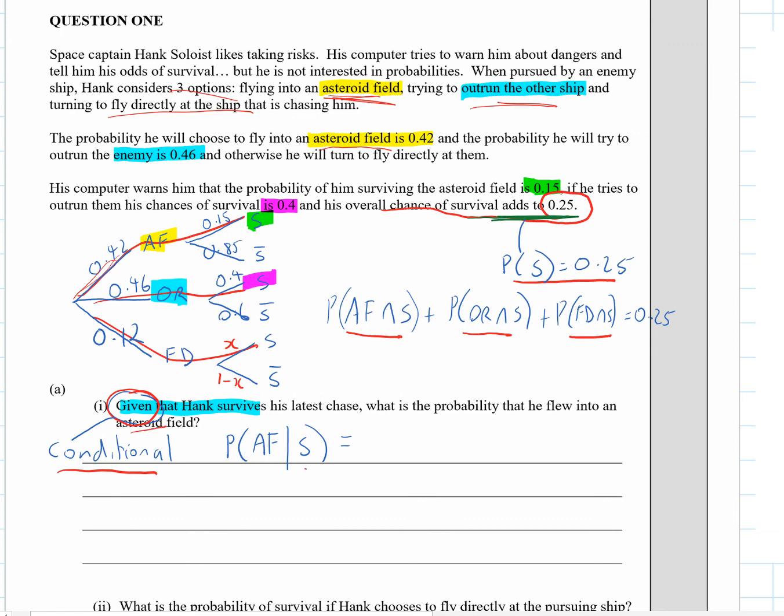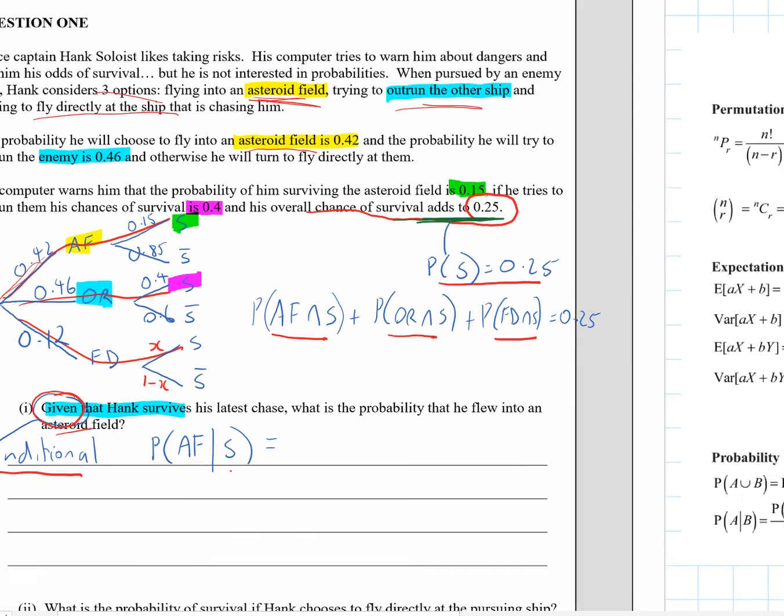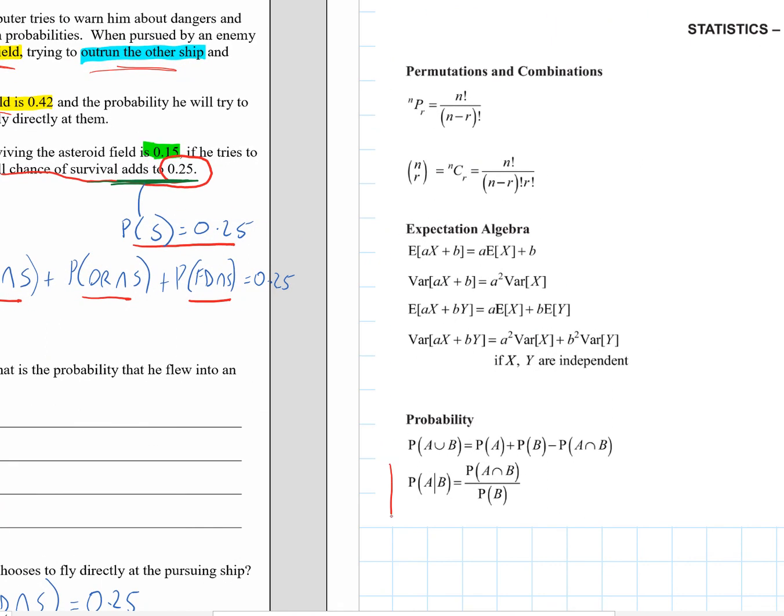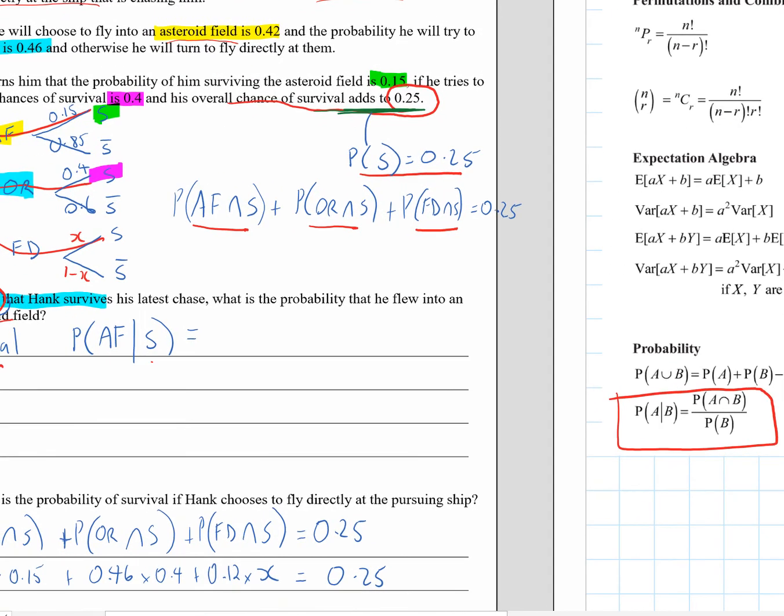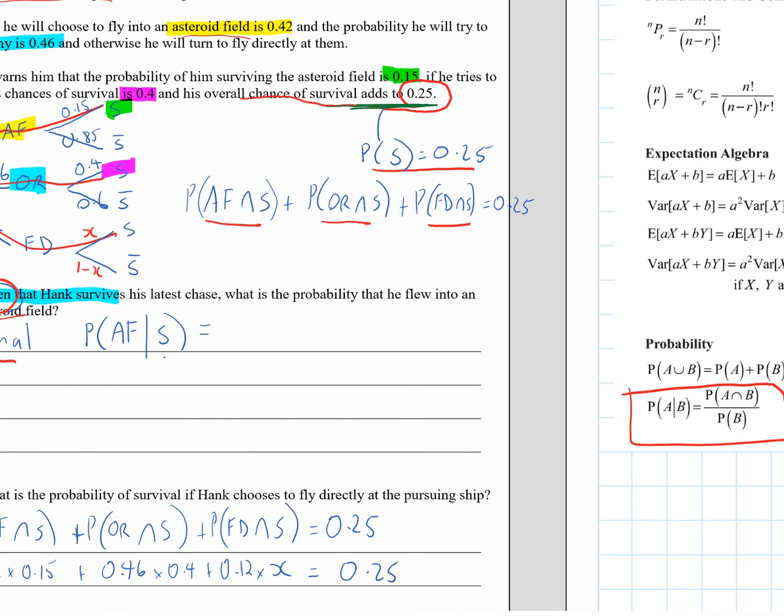survives. Now, one way that we can do that is to use the formula sheet, and you notice I've used that notation given, and if I look on the formula sheet, I can see this formula here. So A given B is probability of A intersection B over probability of B. So in this one, I could have done, in the same way, well, that's the same as probability of A, F, and S over the probability of S, just using that formula.